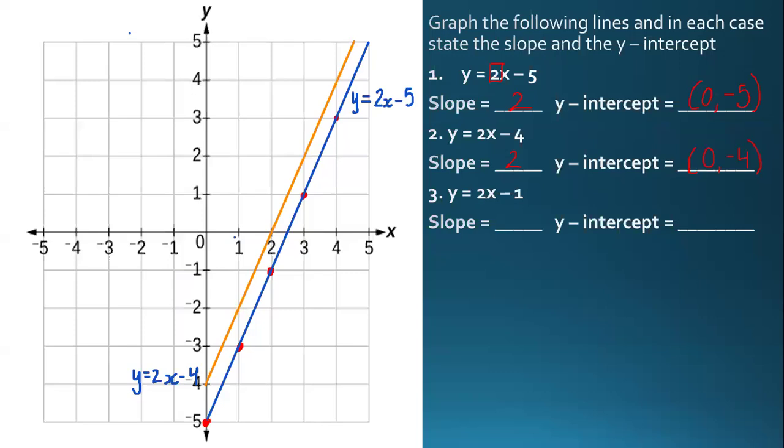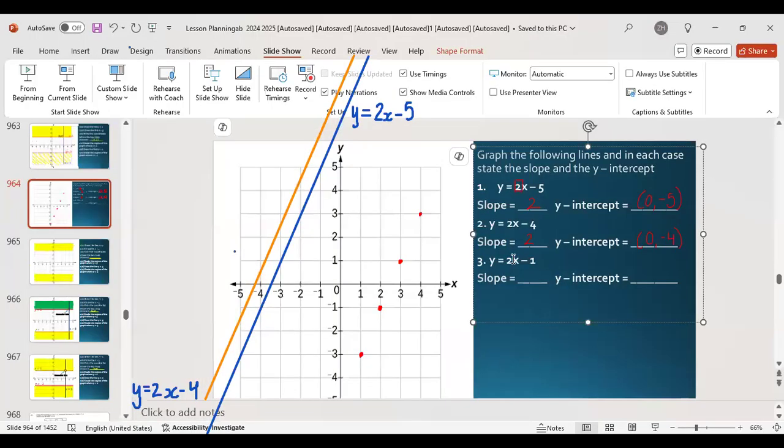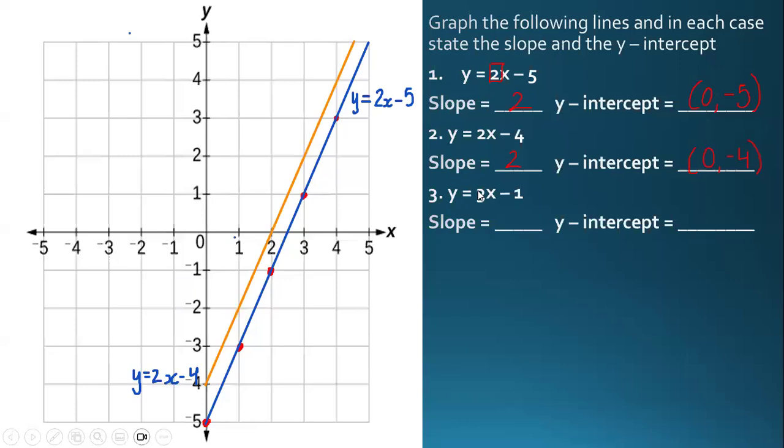Oh wow. All right. What is our slope in this question? You know what? Let me use a different one because y'all didn't always have 2 as a slope. So let's use 3, right? What is the slope in this question? 3. The slope is 3. Very good. What is the y-intercept? -1. Very good. So it's gonna be (0, -1).